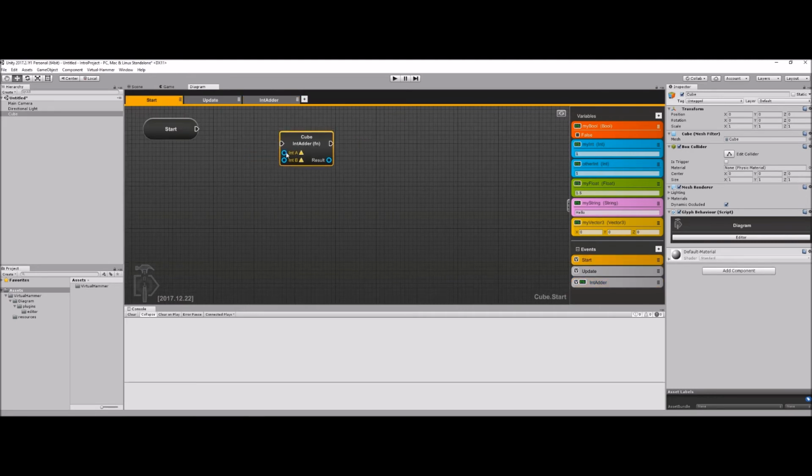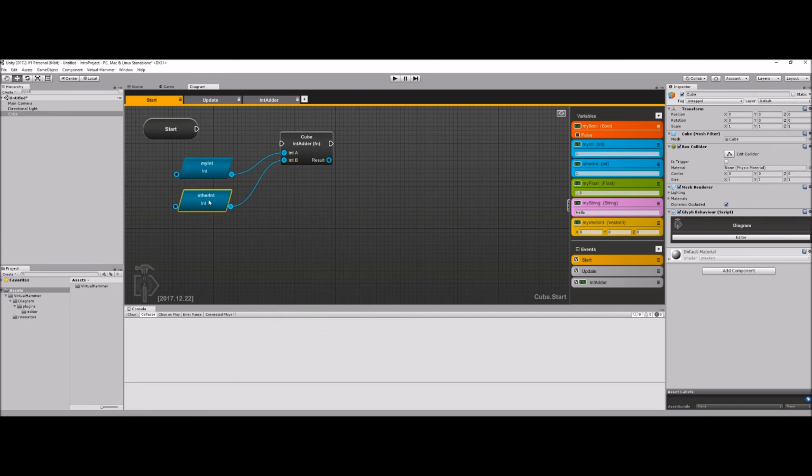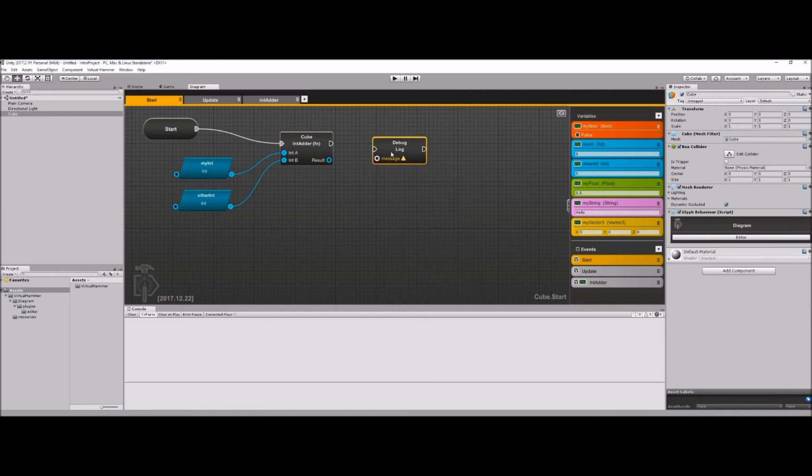So the int I want is my int, is the first int. I'll drag off of that, get my int, and then I'm going to add to it other int. And I have to hook up the execution for it, or it won't go. And then I'm just going to log out the result of that.